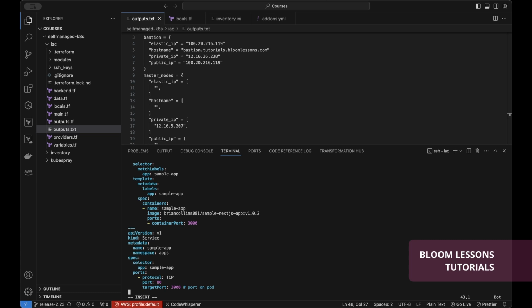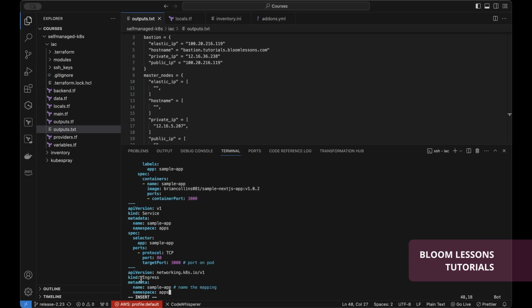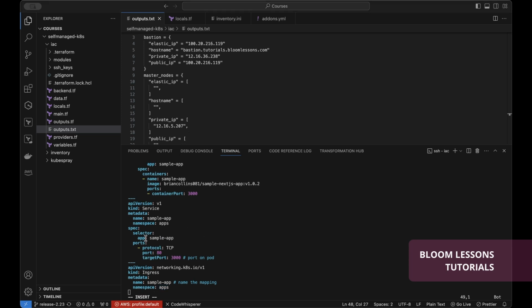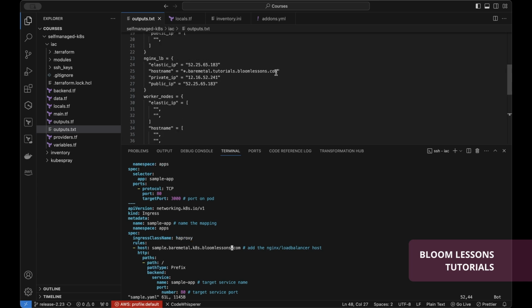Once we have the service, we need to create our Ingress controller. So we'll just add the first part, which is the API and the kind. The API version will be this one, and then the kind will be Ingress. Then the metadata, the name of our Ingress mapping will be this one, and the namespace where we'll be installing this mapping will be the apps namespace that we created at the beginning of the file. Then under specification, we'll have the following. You can pause the video and type this slowly so that you capture everything correctly. So we have the Ingress class name will be HA-Proxy, and the host name we used.